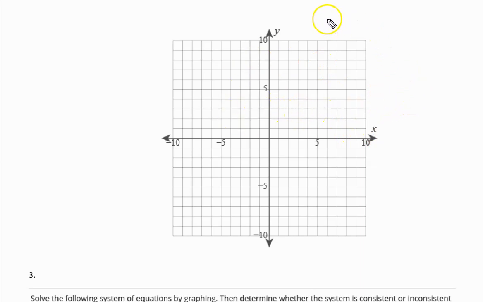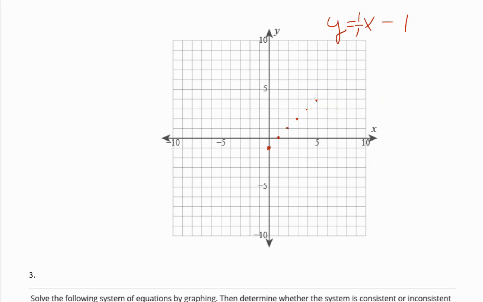And again, our equation was y equals x minus 1. So we can use that technique of plotting the y-intercept and then the slope, which is 1 over 1, and it's positive. Let's see what you come up with. All right, so our y-intercept is 1, and we're going to go over 1, up 1, over 1, up 1. I'm just getting a number of points here.